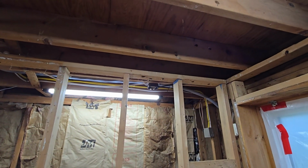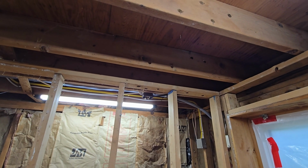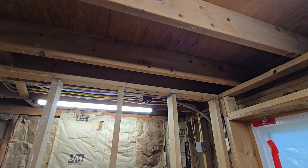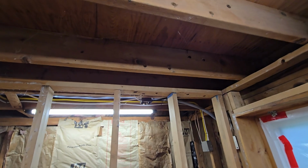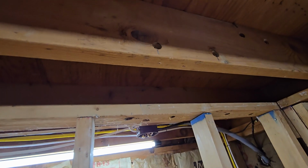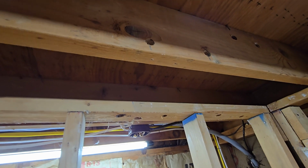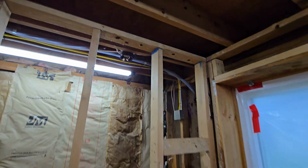But one thing I wanted to show everyone is, if you remember back from one of my very early videos when I was pulling the drywall off the ceiling here, I noticed that there was a nail. You can still kind of see where it was. That was directly below where the pipe was. And I'm like, wow, that came really close to hitting the pipe.